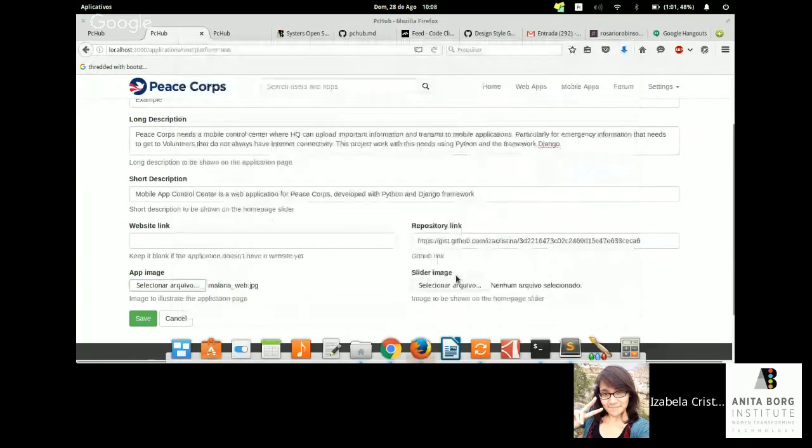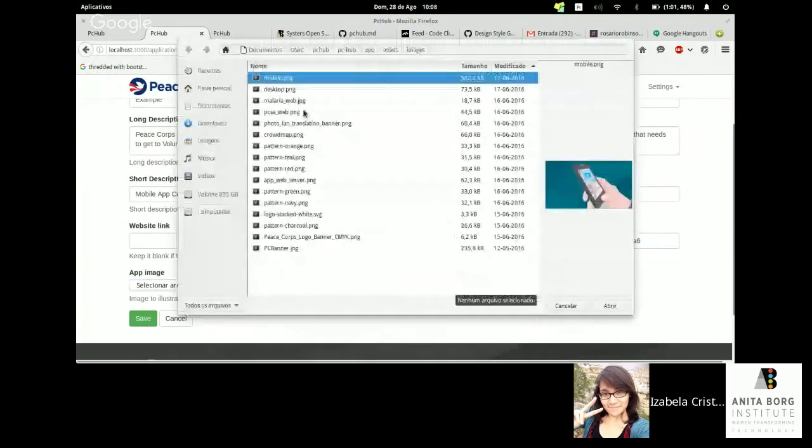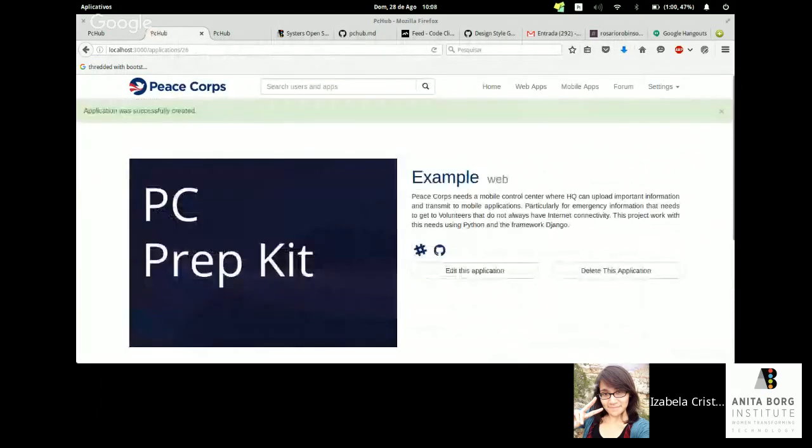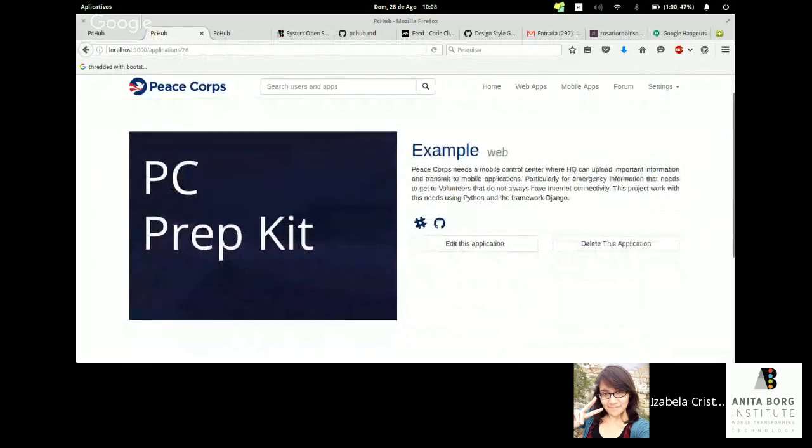Okay, when I save, it will generate a page for the application with the description and long description.